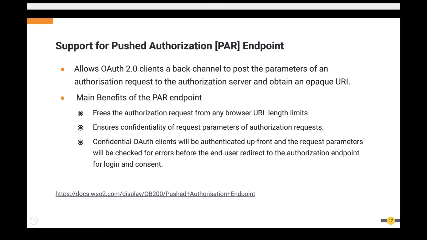Next, we will move on to the push authorization or PAR endpoint. The PAR endpoint is an alternative to the existing authorization mechanism. It has been introduced to overcome some of the drawbacks of the existing authorization endpoint. Here you can see some of the benefits of this PAR endpoint over the older authorization mechanism. One of the main differences is that here we will be sending the request object as a POST call before the actual authorization request is sent. The request object will be included as the request object of this POST call.